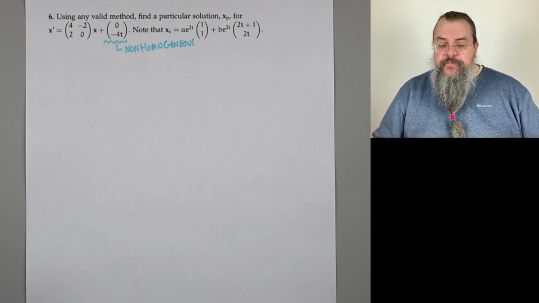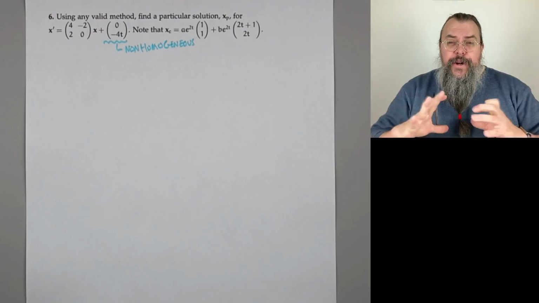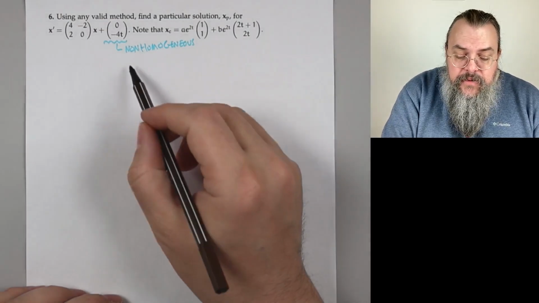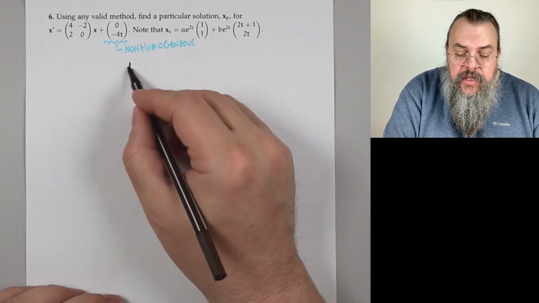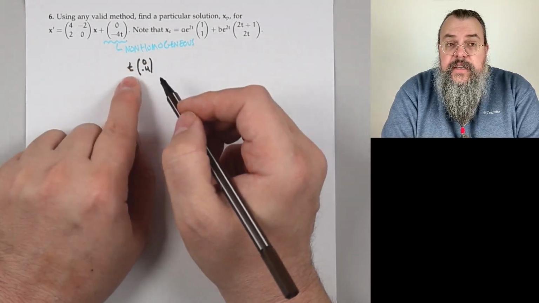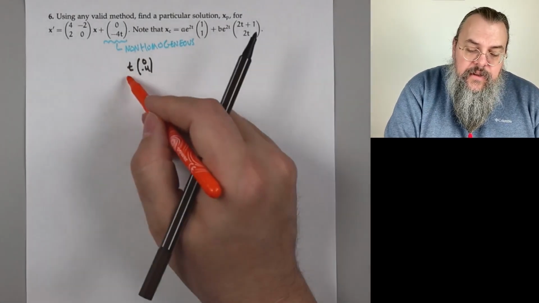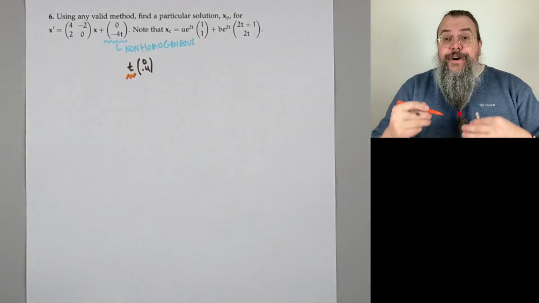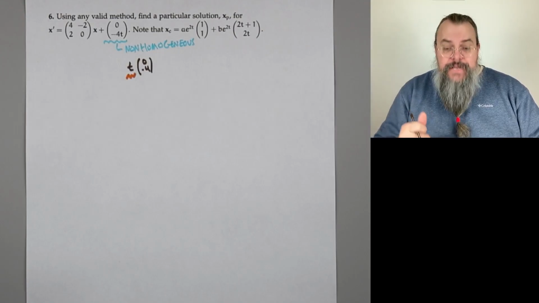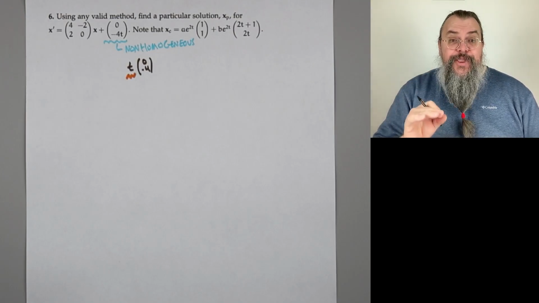So how do you check? Well, you look at that non-homogeneous part. What are the functions involved? In particular, when we stare at this, it looks like t times this vector [0; -4]. So the function is t. Now, we have a name for such a function. The technical term is what we call nice. It's a nice function, which means undetermined coefficients is on the table. So we're going to go with that.